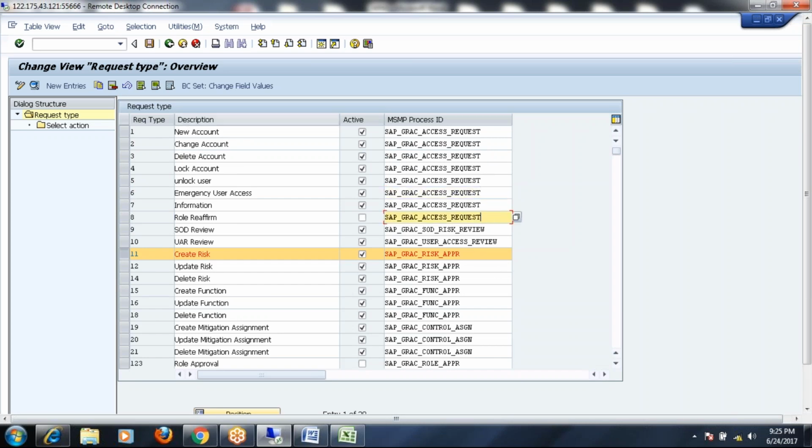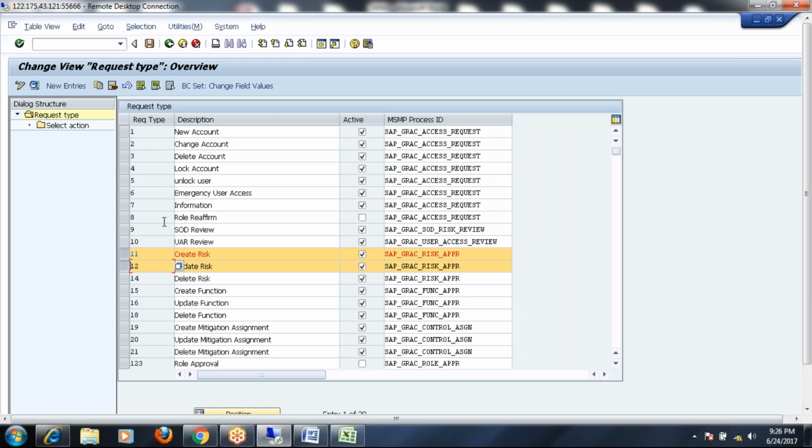So we are done. If you want to add a new request type, can we create a customized one and map it to any of the process IDs? Yes, you can create. Give an example, we'll do that. What request type do you want? A new one, like a validity extension of user.